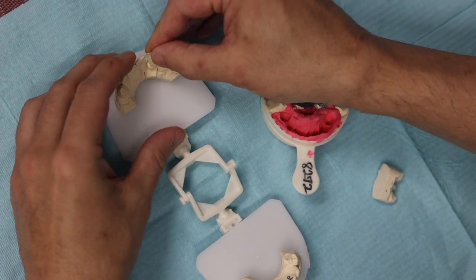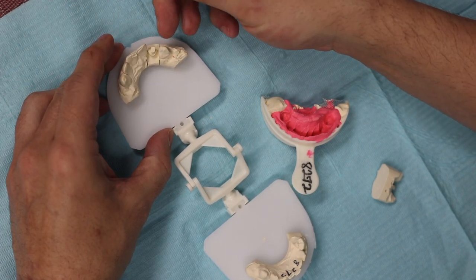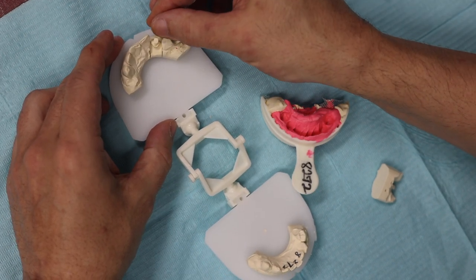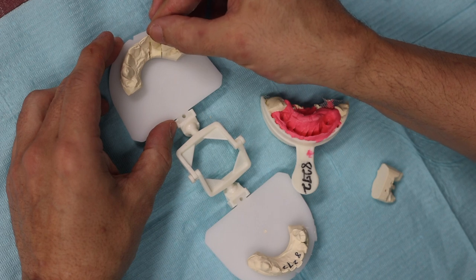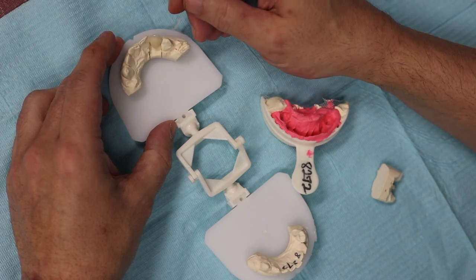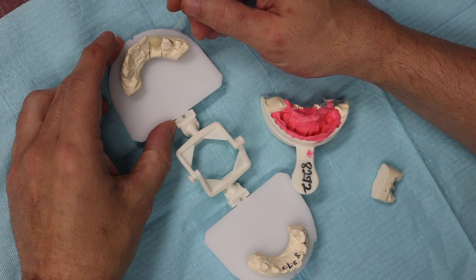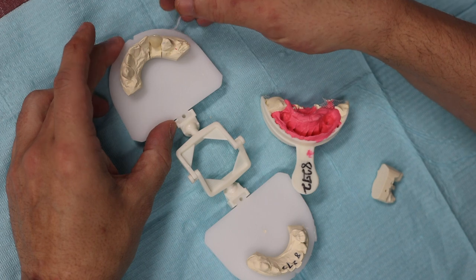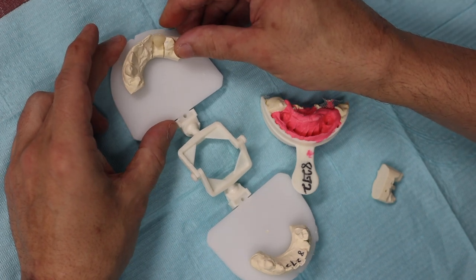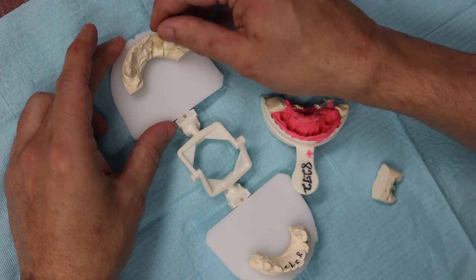And when it seats, it'll be a little bit high at first, and take your handpiece and grind off that post, and keep trial fitting this on there until it finally seats all the way. Then you have your post, and then you can prepare to bond your new buildup material on top of the post and get it ready for final cementation of the crown.